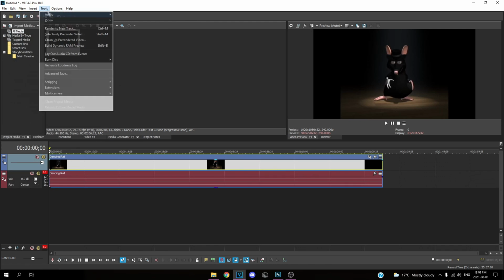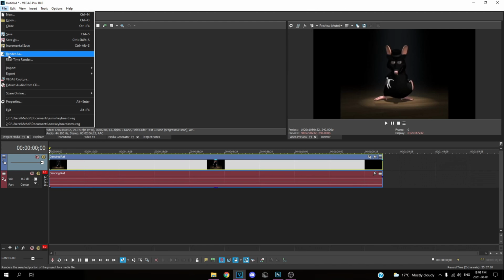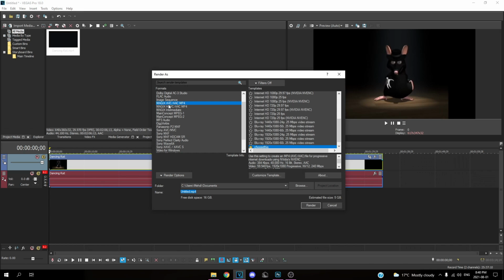Alright, so after you're done editing, you've set everything, and you think everything's fine, you want to come over here and press save, because you don't want to risk your program crashing while you're rendering the video. I personally choose Magix AVC AAC MP4. Do not get mixed up with the second one. It looks pretty similar, but just don't get mixed up with that one.